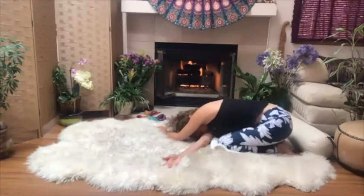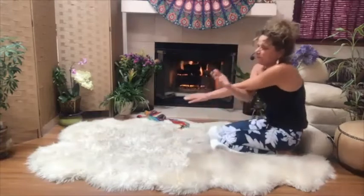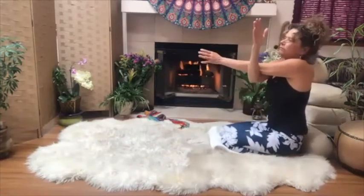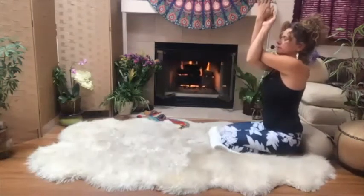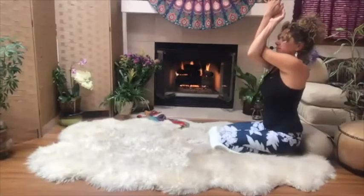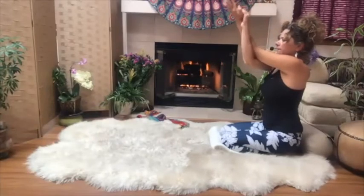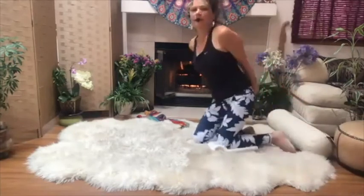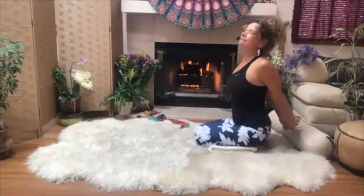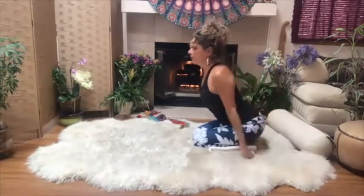And then drawing your arms in as you rise up, keep the arms crossed, one over the other, and we'll come into eagle arms. So the elbows are crossed and we cross the wrists. And if we can bring the fingers of one hand into the palm of the other. Continuing to stretch the upper back, extend the arms straight. Uncross the arms and hands behind the back. Expand the chest. And then exhale, fold forward.